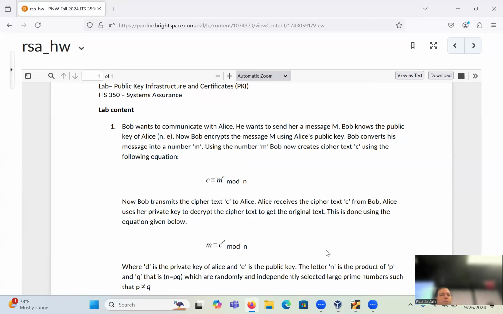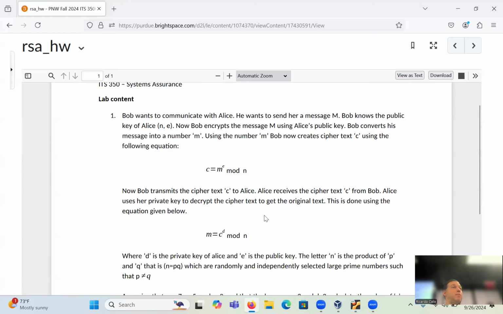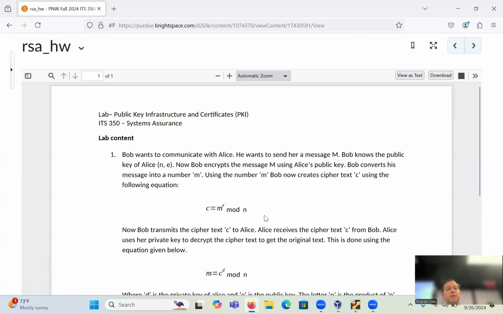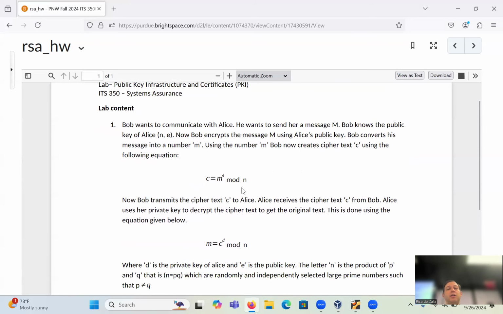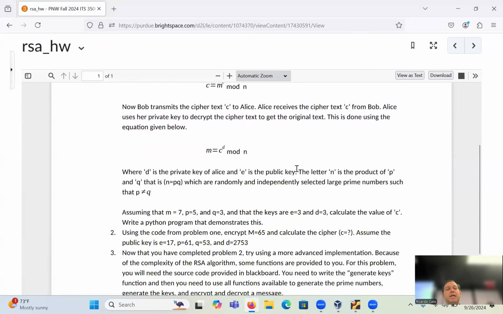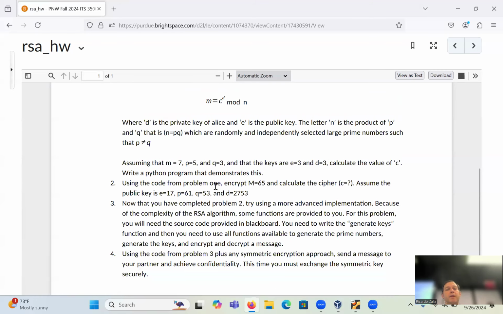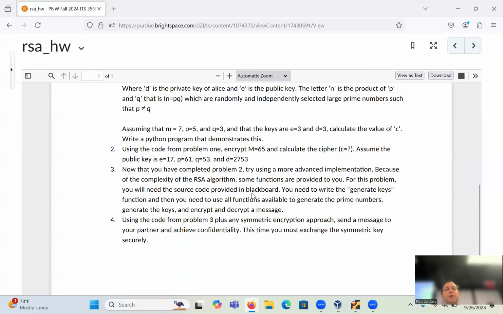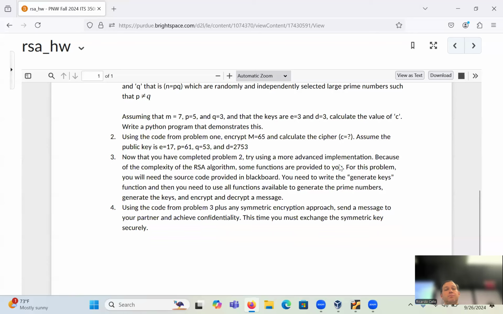All right, so let's look at the problems first, right? So this will be your first homework assignment. So we got problem 1. It's what I call a toy view of RSA. Then you're going to just change the values and try it out. And then after that, I will provide another piece of code that's loaded already on Brightspace here. And that's a more realistic implementation of RSA, a more complete one.